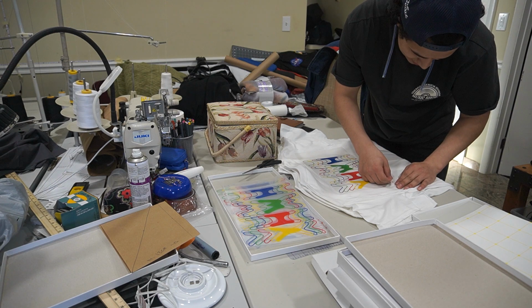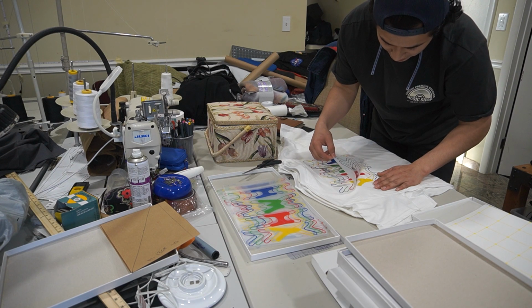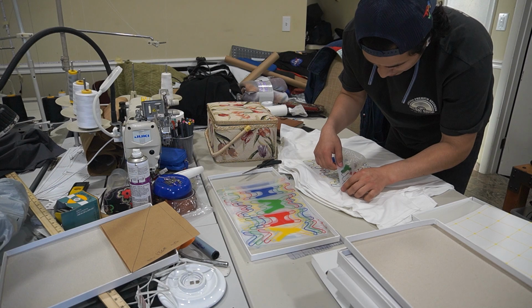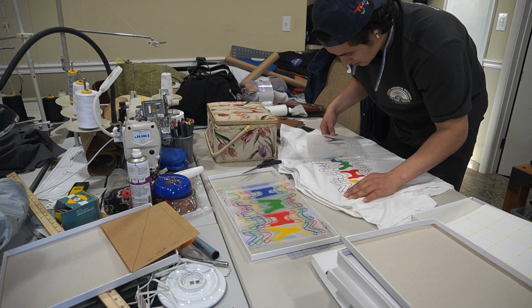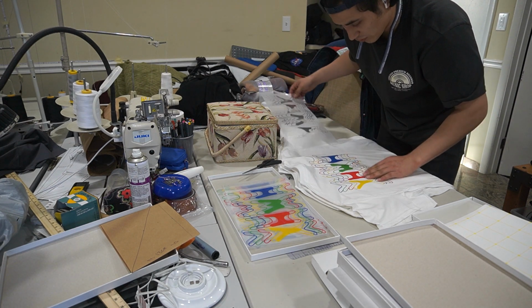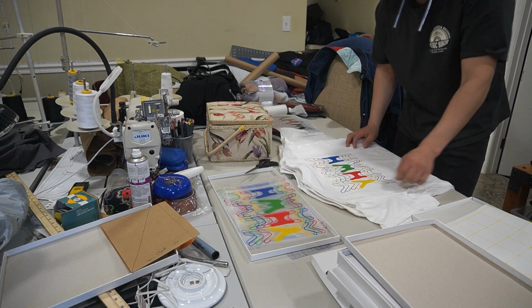I still get afraid, because when you peel it off, sometimes it still sticks to the paper. That's because you peel it way too fast. You have to slow down. There you go. Boom. There you go. Look at that. And it's very shiny for now. You can actually leave it like that if you want to. I don't like it, so I won't do that.